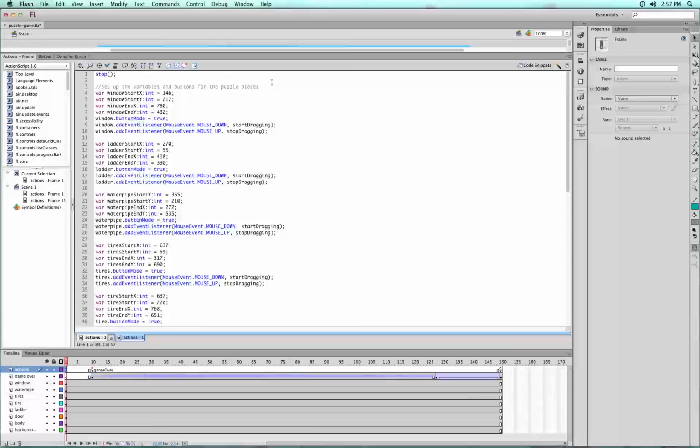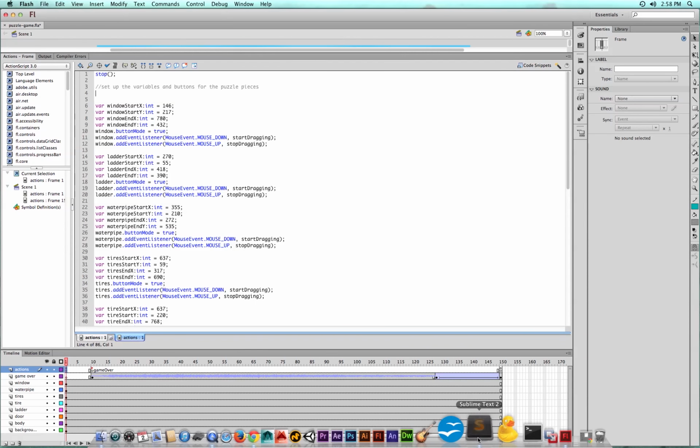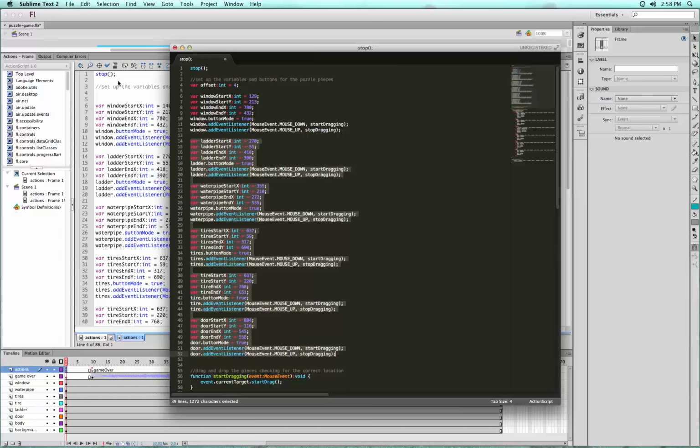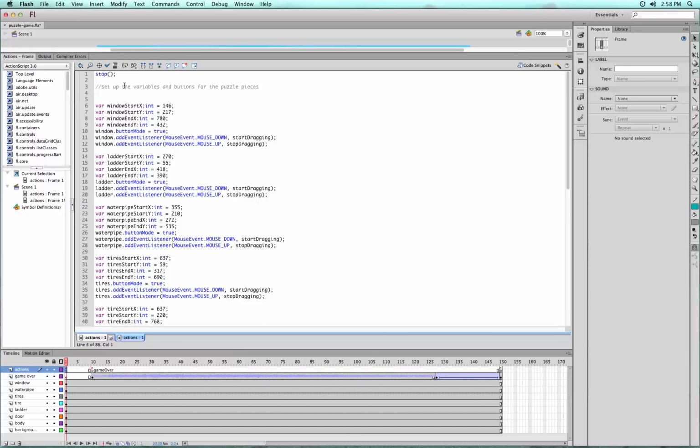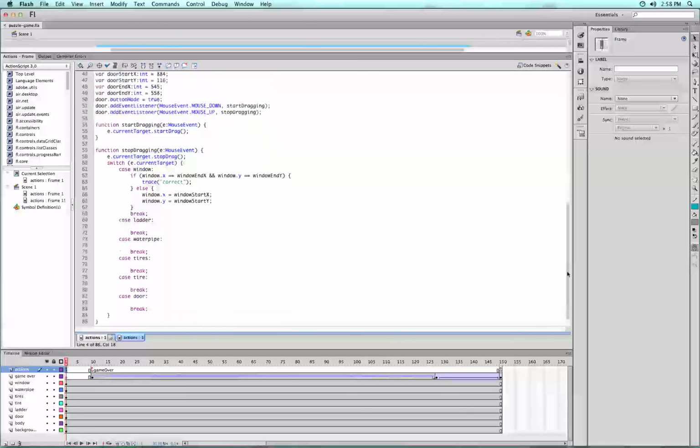We'll put this back at the very top above all of our piece variables and above all of our piece button code. I'm just going to check the original code. So I just set an offset. So set the var offset integer, because it's just a whole number without any decimals. And let's originally set it to 10 pixels to start off with. Okay, hit save.